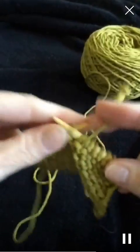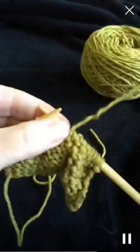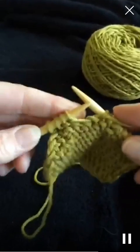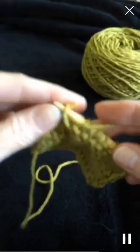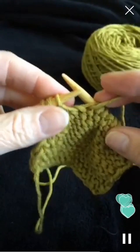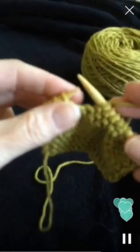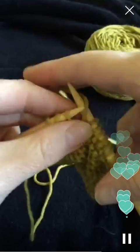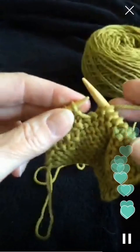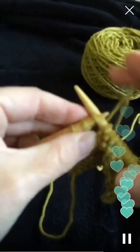Now the border - I've created the garter stitch border. I have to make sure that I leave three stitches on the end. This yarn has a tendency to twist - it's super for using for the hats, but it twists and it's hard to use. So see where I've got these three stitches left? That's where I want to knit the last three stitches. Pass the yarn to the back - make sure you don't pass it over like this because that'll create an extra stitch, and I'll get into that on tomorrow's broadcast. Pull the yarn over to the back and then knit the last three stitches.